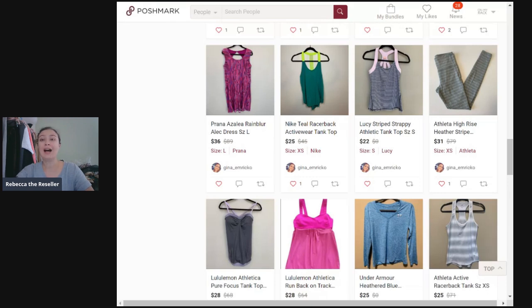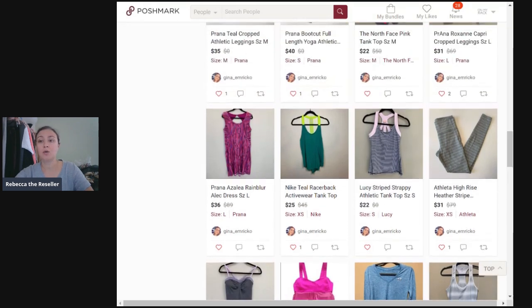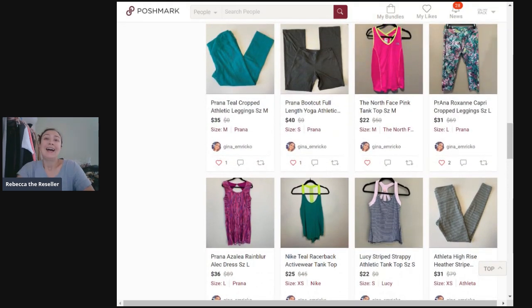But before, I would sell any random Nike tank top, any random Under Armour, and there's a lot of that. And so if you're trying to be a professional seller that is looking to make profit out of this, I think it gets harder and harder to spend all your time and effort on a lot of lower end items versus less higher end items. And if the problem is trying to find those higher end items, now you need to get creative. Do you need to source online?